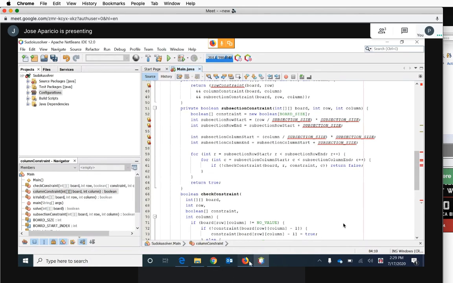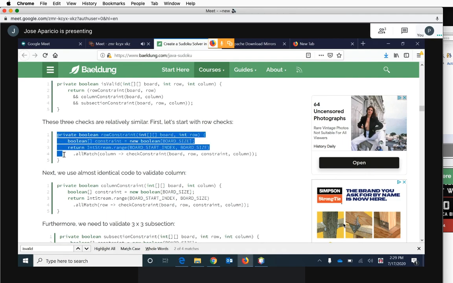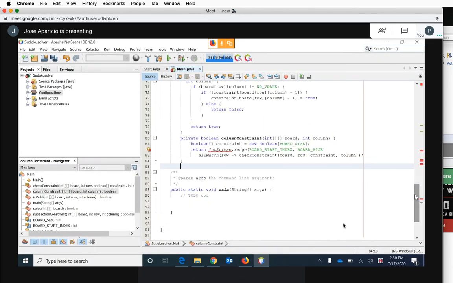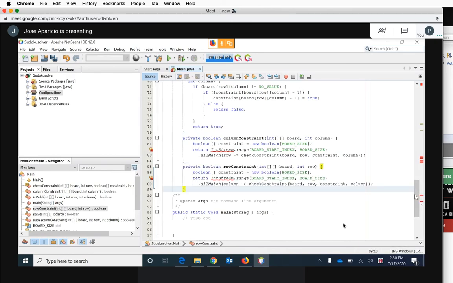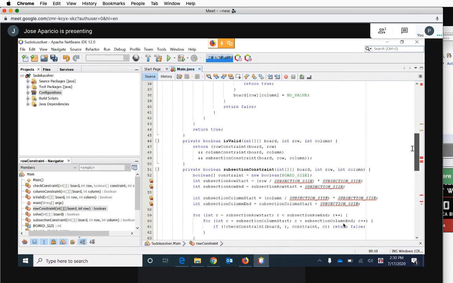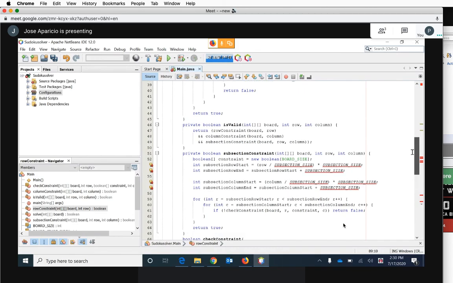Yep. Okay. Now we need subsection size. Yep.